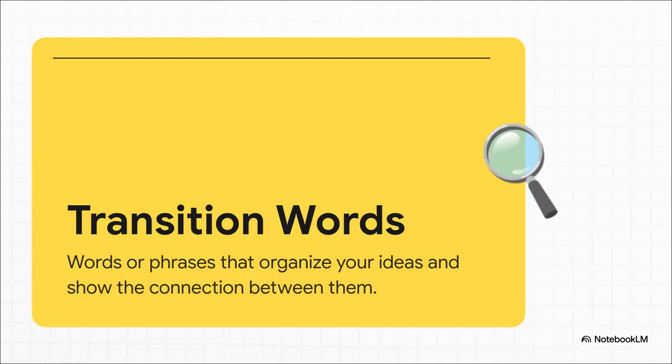So what are these magic words, really? Well, they're called transition words, and their whole job is to organize your thoughts, and this is the crucial part, to show the relationship between them. And listen, this isn't just for stuffy old formal essays. No, this is the secret to sounding way more professional and just smarter, even in your everyday conversations.